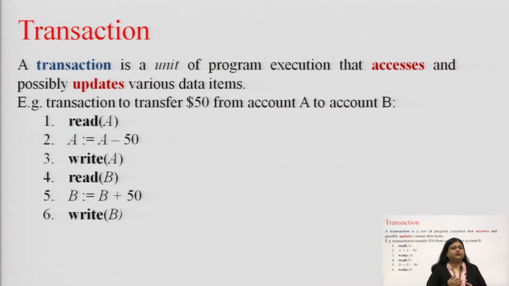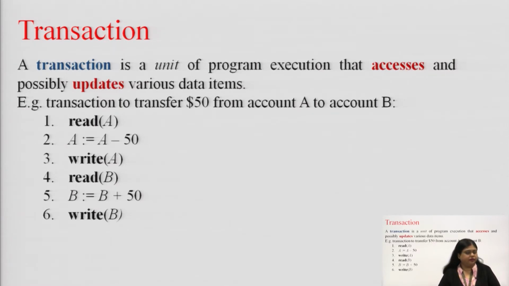When we talk about a transaction, it has a very specific characteristic: it is going to access and update some data items that are stored in some database. Whenever an update is made into a database, we will call that a transaction. Here we are taking an example to show how a transaction works. This is a transaction where we are trying to transfer $50 from account A to account B.